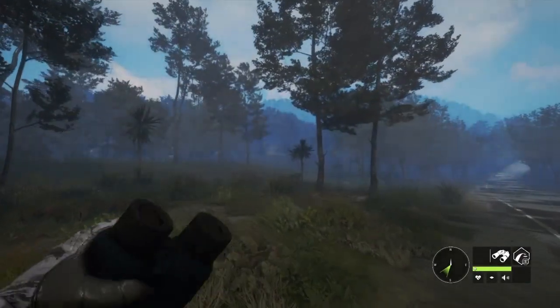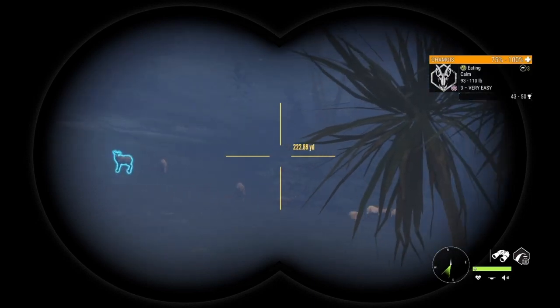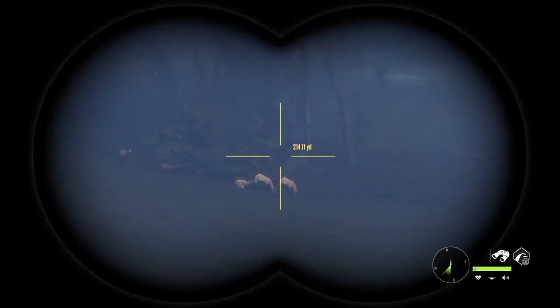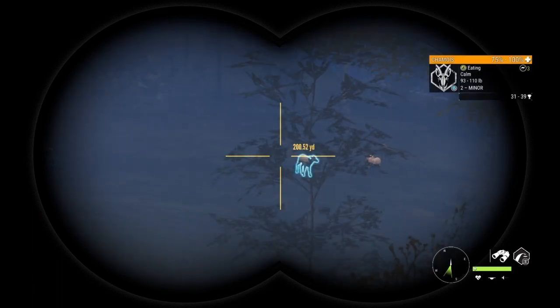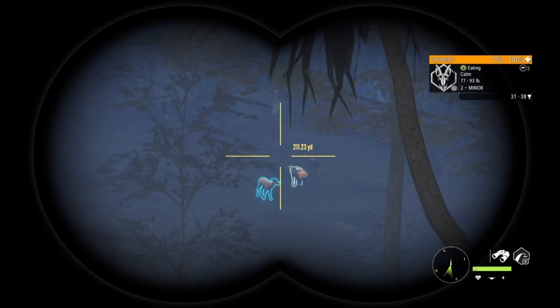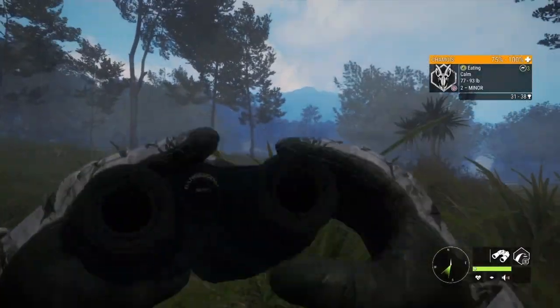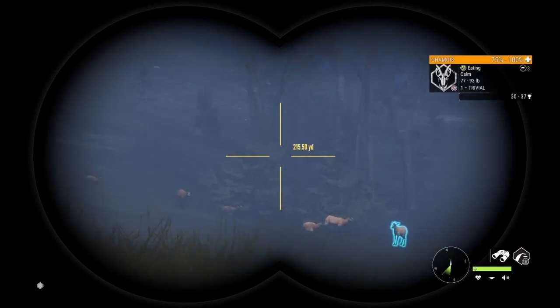12 gauge buckshot goes from 2 to 5. Which I think's way too many classes. But, not gonna complain. Because I can kill everything with 12 gauge all the way up to wolves. I can kill everything with 12 gauge, right? I think slugs go all the way up too.